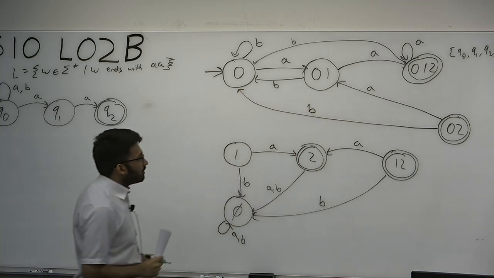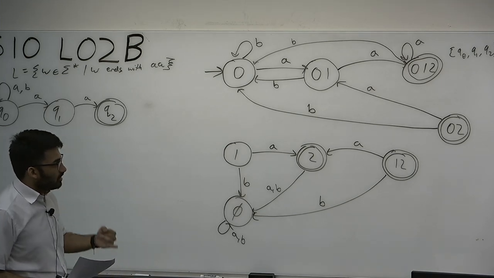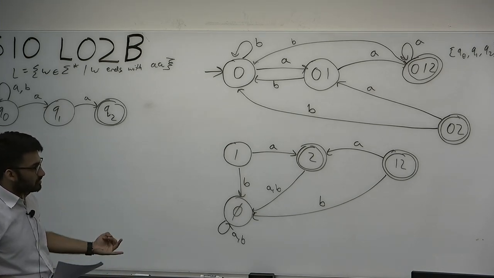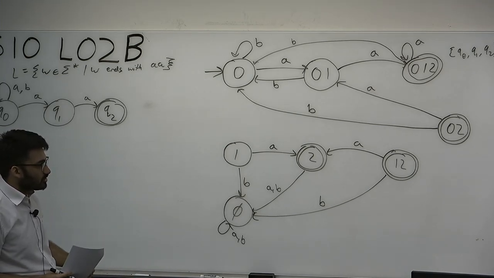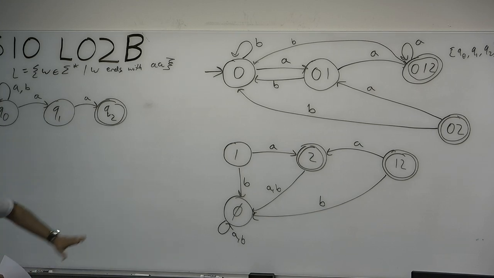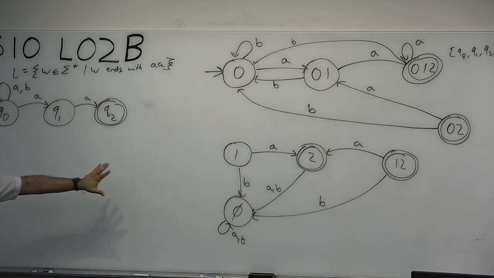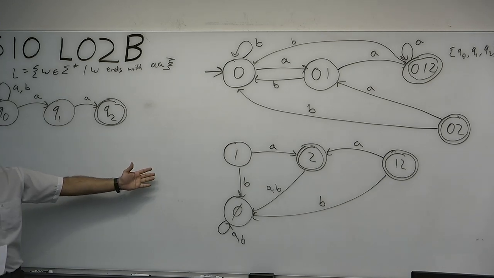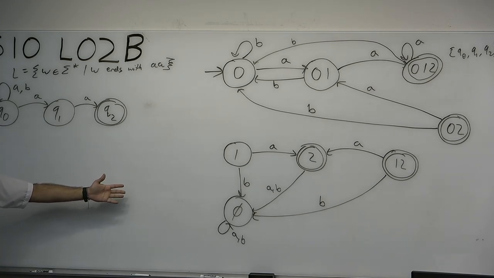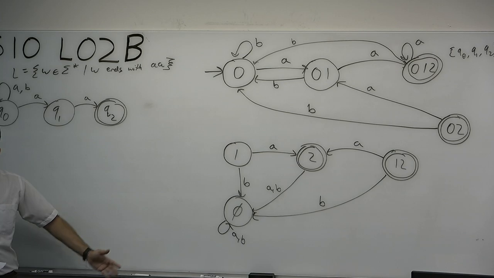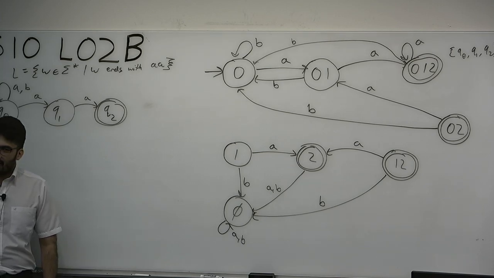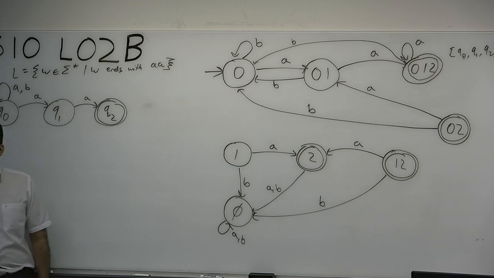Okay, so we did the states. We did the alphabet is the same, we did the start state, we did the transition function, and we did the final states. So this is now our DFA, which simulates this NFA. But this DFA has some problems, kind of. They're not really problems, this is still a correct DFA. But in terms of a graph, what would you say this DFA has a property of? They're unconnected components, yes. Like impossible to reach. Unconnected, I was going to say disconnected, but unconnected is also totally correct, I guess.